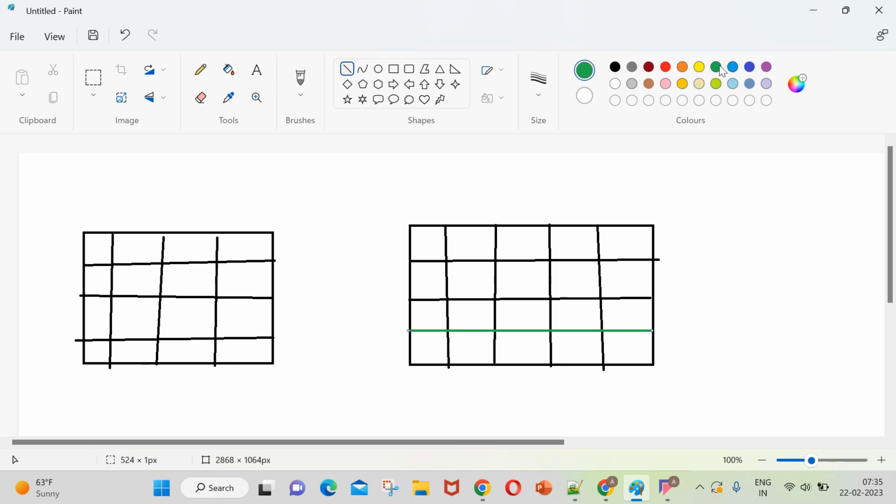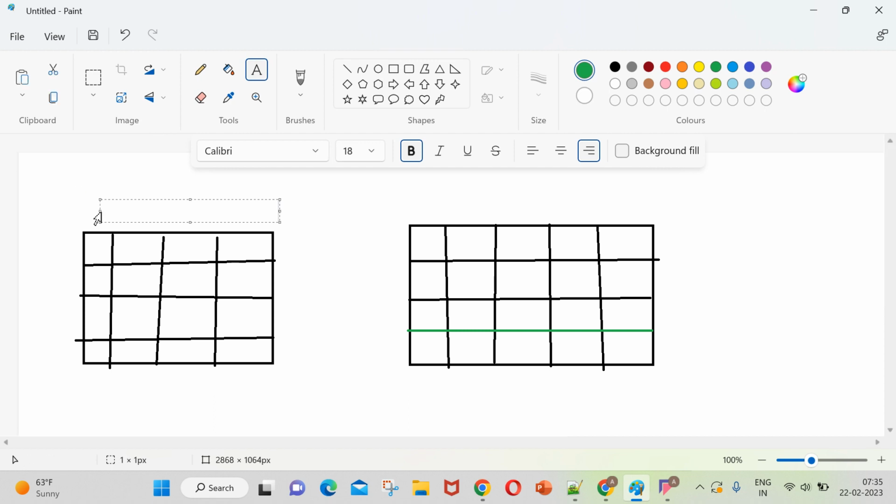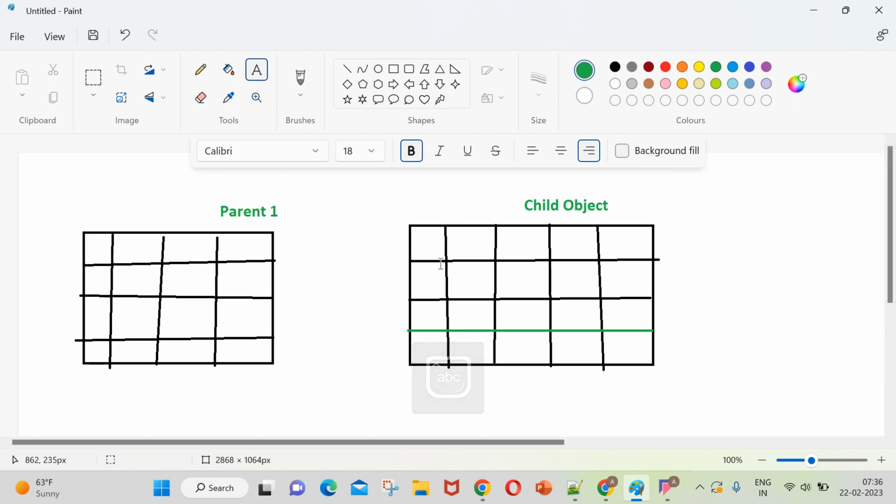Only one. For example, if it is one row, let me write: a parent object, a child object. These are the two objects.